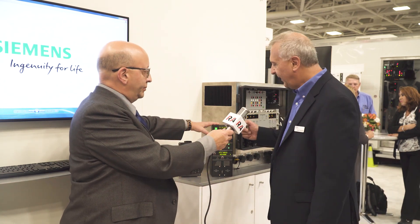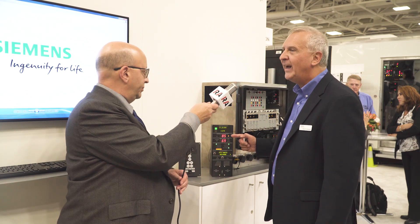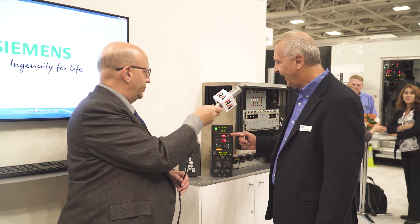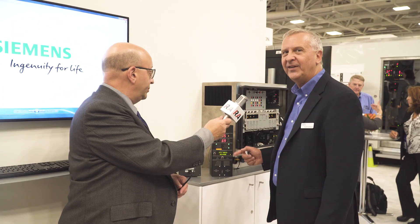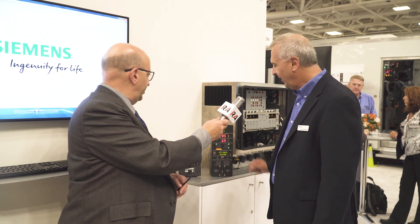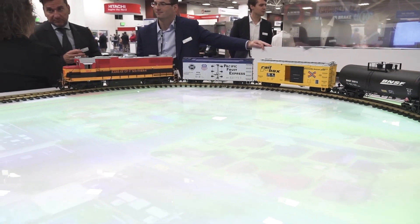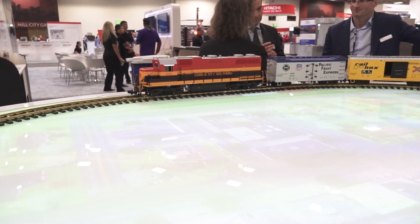What we're looking at here is the cab display — the display typically inside a locomotive cab where the operator has information about track speed, maximum allowable speed based on either axle count or cab signal, and actual train speed, plus indicators showing whether systems are operating. If the actual speed exceeds the maximum allowable speed, the operator gets an alarm, and if they don't respond within a certain amount of time, the train will come to a penalty stop, which is the safe part of the system's operation.